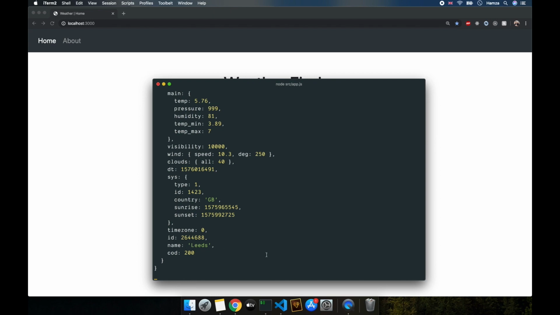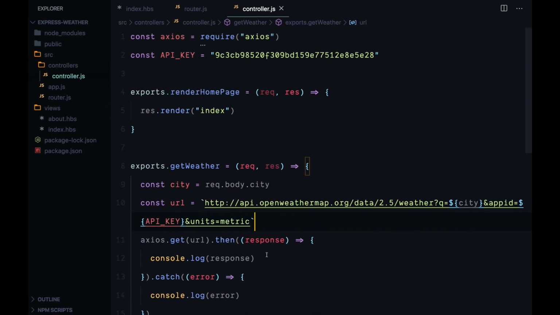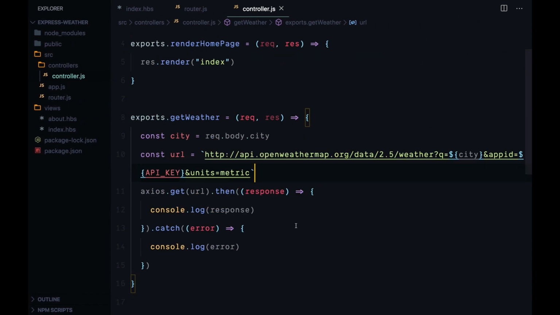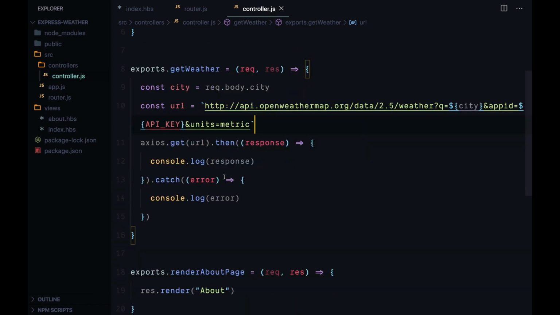So let's go back to VS Code, and then inside of this get weather function, let's console log our template string. I'm going to get rid of this response. Open up a pair of backticks, and then let's type it is currently, and then to access the temperature property, we can first open a template literal.